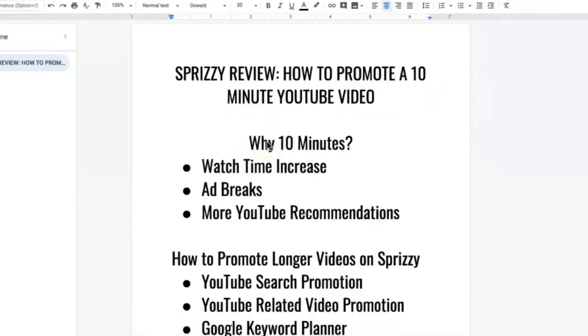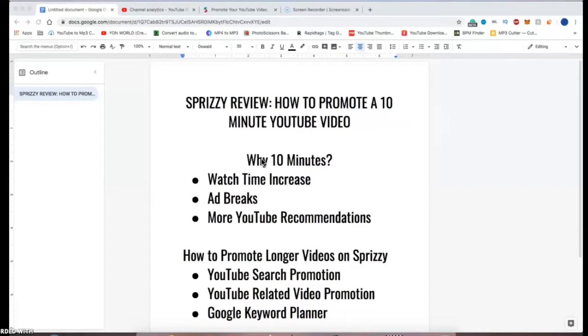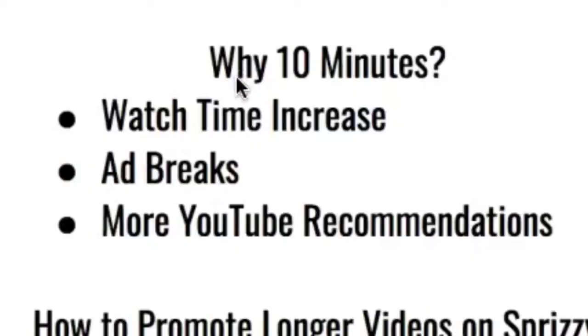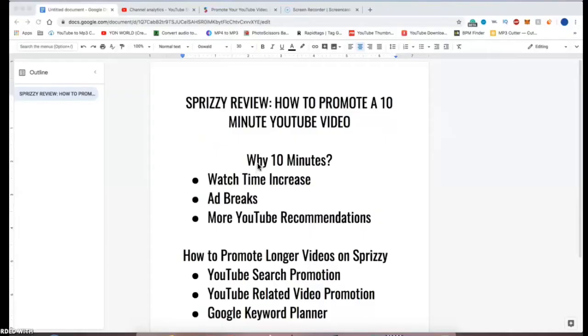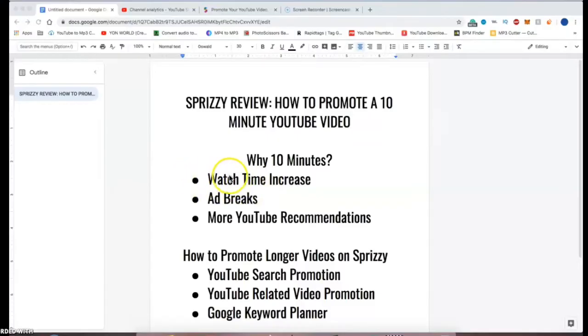So first, we want to start off: why should you make 10-minute YouTube videos? This is something that's going around. It was little-known knowledge at first, but it's being promoted heavily now. Make videos longer than 10 minutes, at least 10 minutes plus. It does something to the YouTube algorithm. The watch time increases, and you're able to add ad breaks. This is something that matters when it comes to monetization.